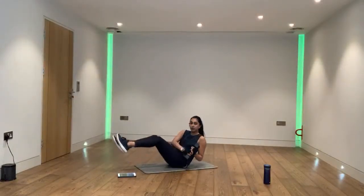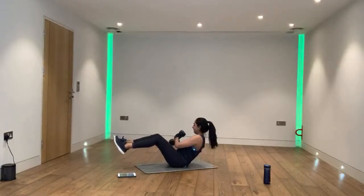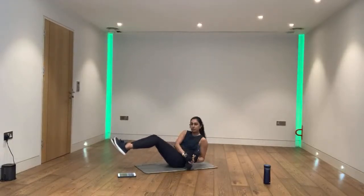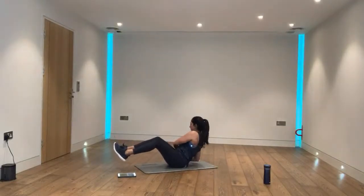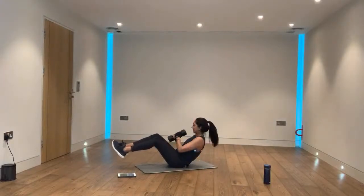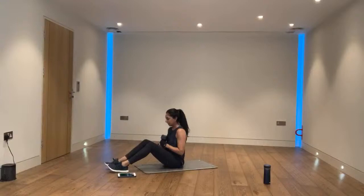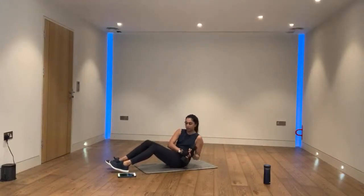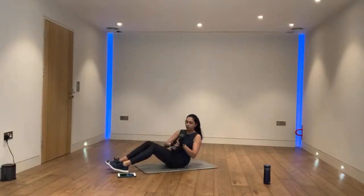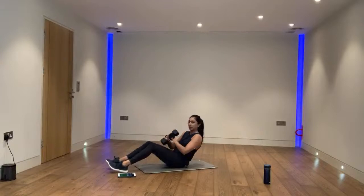The progression for anyone more advanced is to lift the legs up, twisting round. But I want you to suck your belly button in towards your spine. Keep going. You've got 20 seconds. This is a hard exercise. So if you need to regress, reset, rejoin, lean back and twist. If you feel like you're losing form, I'd rather you reset and then join back in.